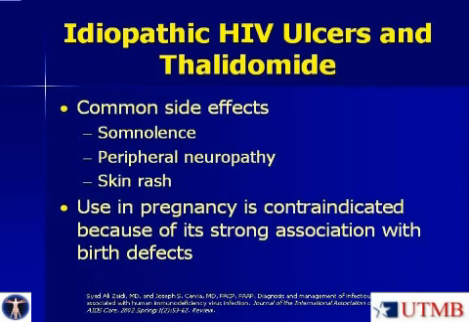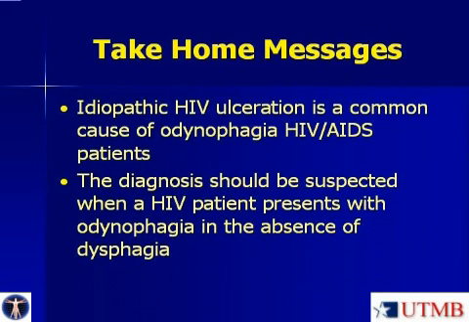This patient was unable to be treated with steroids secondary to a recent flare of shingles while on IV steroids. Therefore, thalidomide may have been a potential alternative treatment in this case. There are several important points that should be learned from this case presentation. Idiopathic HIV ulceration is a common cause of odynophagia in HIV patients, particularly those with AIDS.